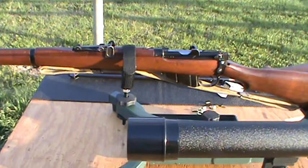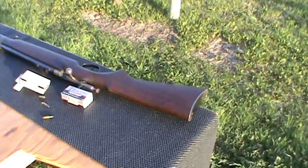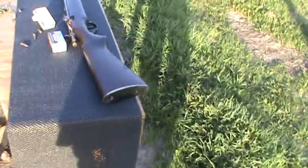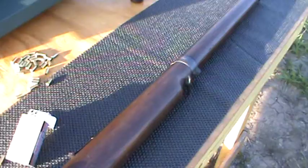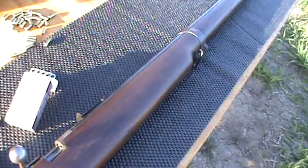This is a new acquisition. It's pretty cool, and I'll show you why in a minute. This is the one that I've got pretty much bang on now. It's shooting at 50 yards, doing a 1-inch group, and that's that Cooey Trainer Model 82. I had shown this in another video. It's really nice to shoot, and really darn accurate. I'd like this to be my gopher gun when it's got that rear peep sight, which is awesome. When I want to grab something to go shoot gophers, I like to take this.